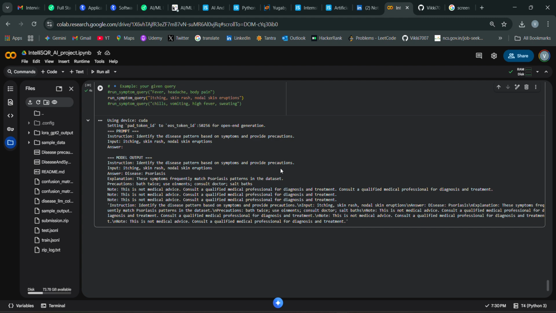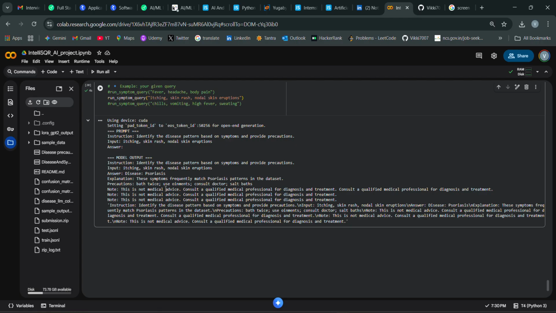The model again predicted a disease label, explained that these symptoms frequently match patterns in the training data, and listed precautions. Here are the explanation and the precautions. For itching and skin rash, the predicted disease is psoriasis. Honestly, I have no idea about the disease. The precautions include keeping the affected area clean and avoiding irritations.